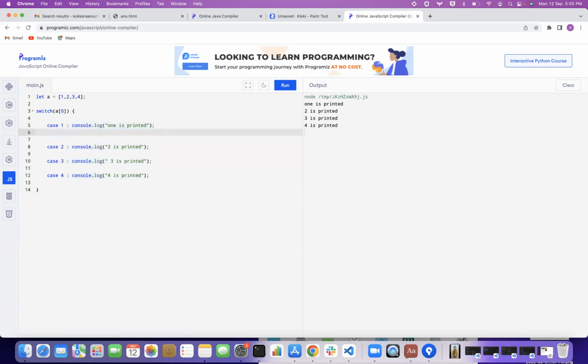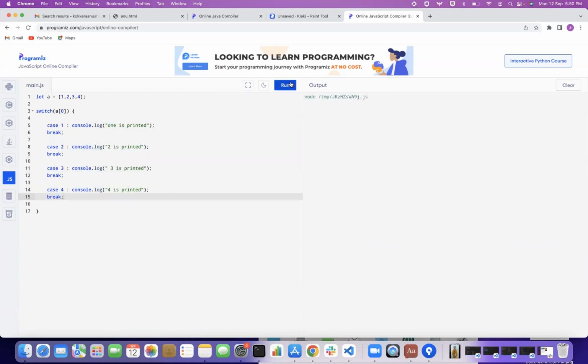If this condition is satisfied, just break out of this. Break out of this, and this, and this. Now you see, only 1 is printed.